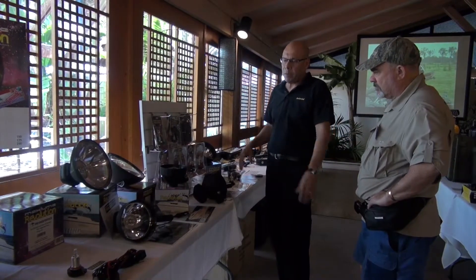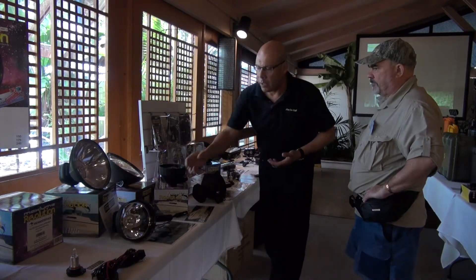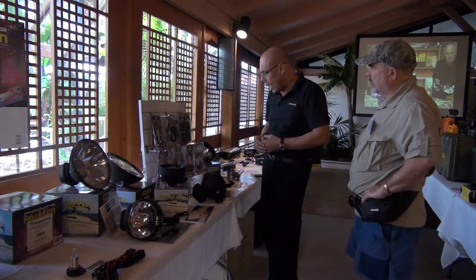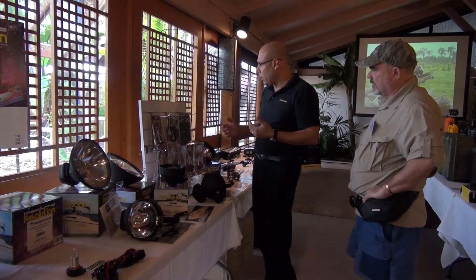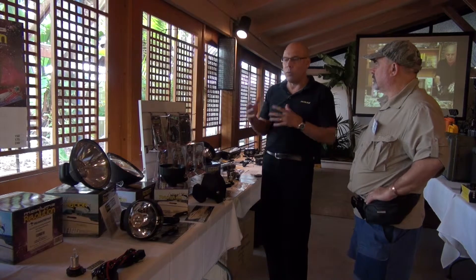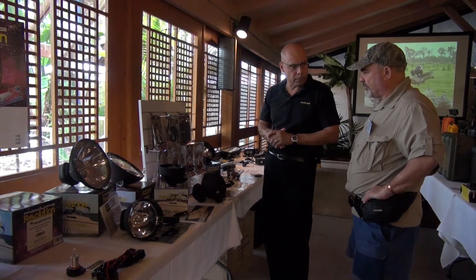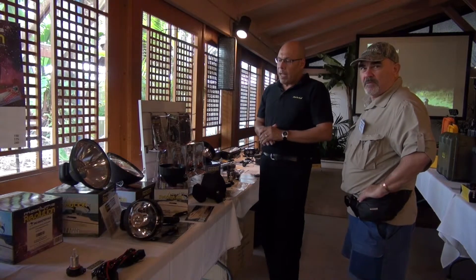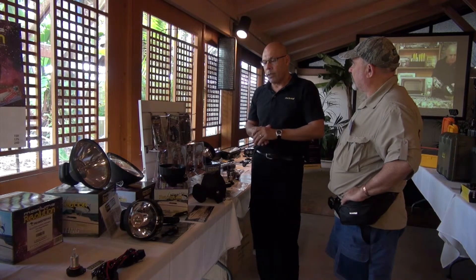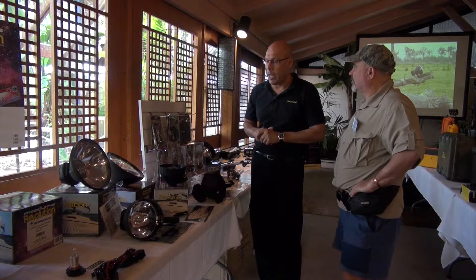The Revolution range — the beauty of it is the parts are multi-functional and interchangeable. You can go from a halogen to a HID, from a handheld unit — take the handle off, put a base mount on and mount it to the roof of your vehicle. You can have curly cord attachments, magnetic bases, suction cup bases. The whole thing is so versatile that effectively you have 10 lights in one. And if you're wondering how robust this product is, just have a look at our YouTube clips — we try everything we can to destroy them, from heating them up, to drowning them, to freezing them, to shooting them, and they still work.